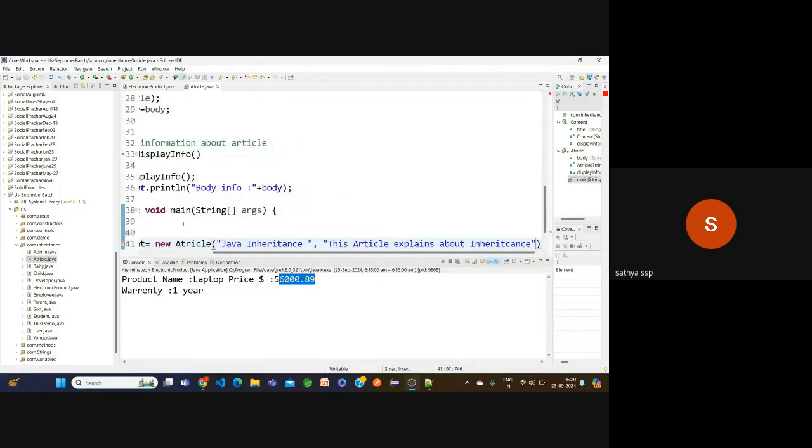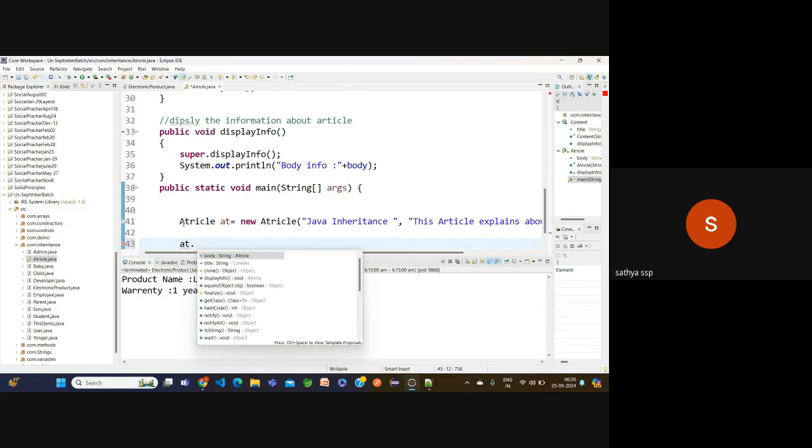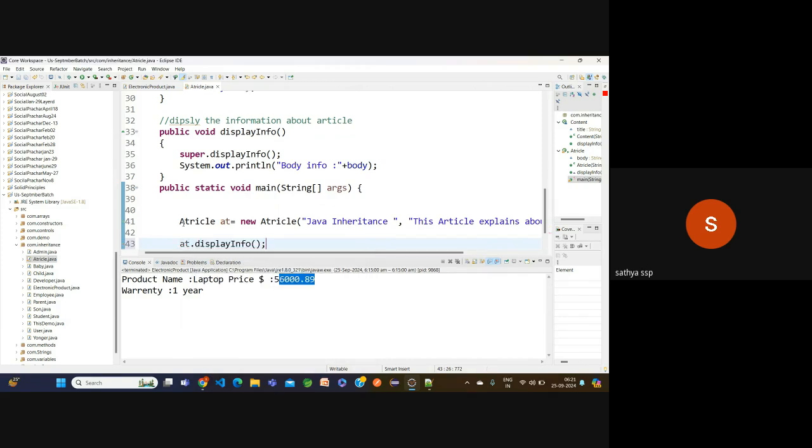Now simply I want to call a1.displayInfo. That's it. Now right click, run as Java application. Now we got the title info is Java inheritance. The body info is: this article explains about the inheritance concept.